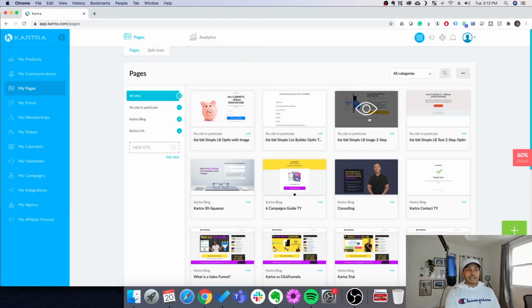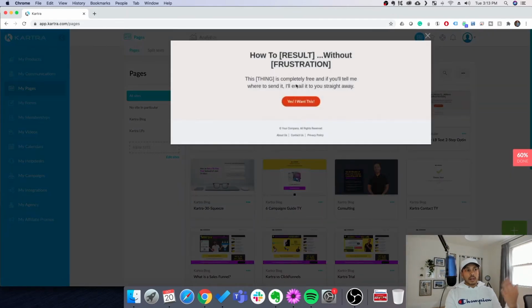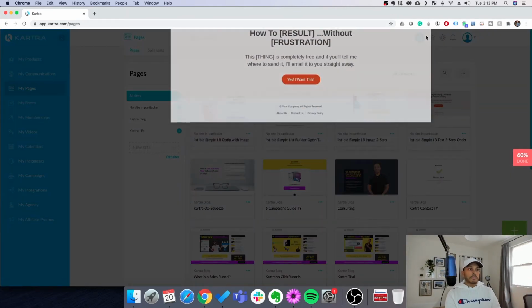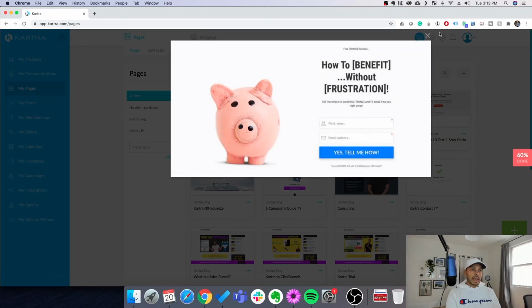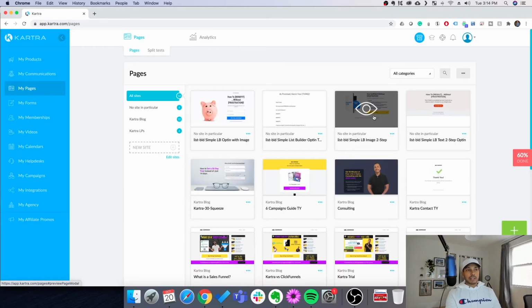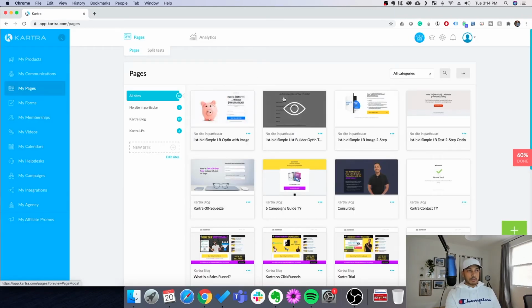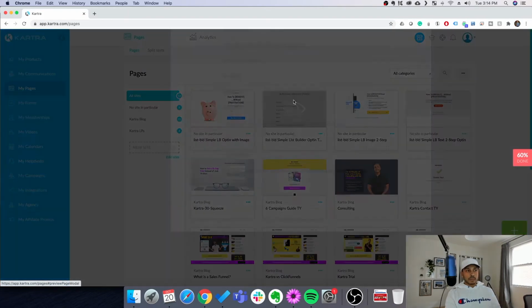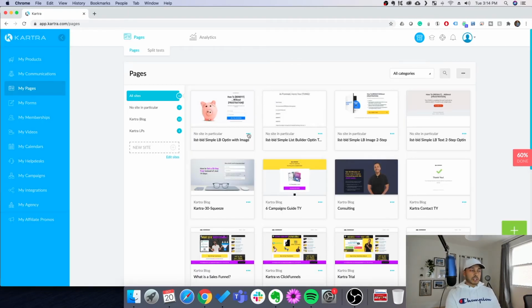If you want an additional step, or if you want this one, you kind of pitch them the copy and then you take them to this one. So you can do a 2-step. So then in actuality, it's step 1, step 2, step 3, or you can just do step 1, step 2. So keeping things simple, let's just go with this one.